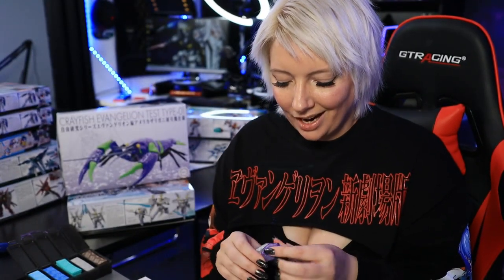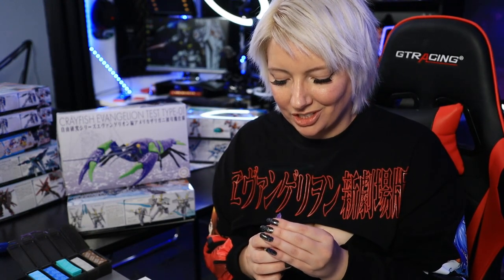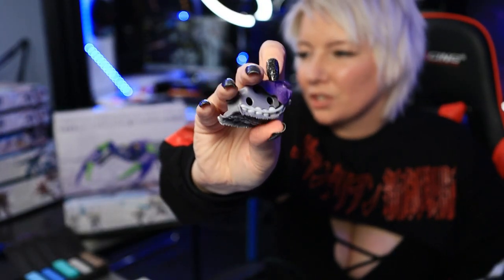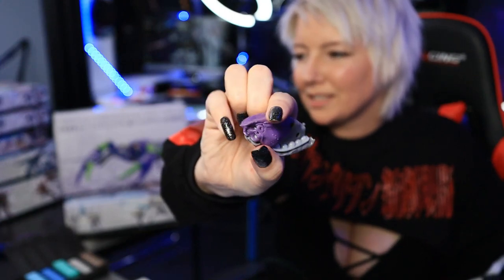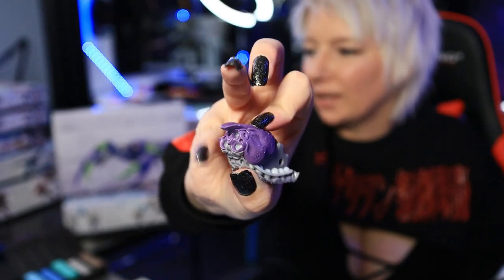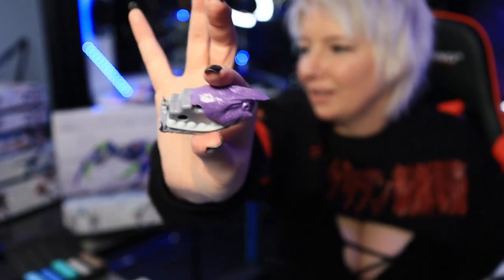I like bugs and I like fish and stuff. Did you know that shrimp were considered bugs for the longest time? I don't know about crawdads, but I know that shrimp were considered bugs and they used them as fertilizer for a very long time before we decided that we could actually eat them. They have bug-like features, so it kind of makes sense — they are kind of creepy looking. The whiskers are gonna go right there. There's the head — I'm gonna build most of it and we're just gonna snap it together.